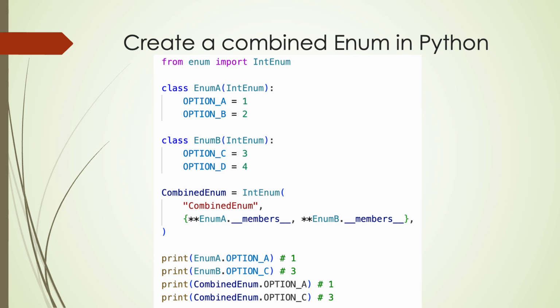We cannot subclass multiple enum classes to create a new enum that inherits members from both either. A feasible solution is to create the combined enum dynamically using the functional API of enum. In this solution, we call the enum or its subclass, which is int_enum in this example, as a function and pass the enum name and enum members to create a new enum dynamically. When we check the members of the combined enum created, it seems working properly.